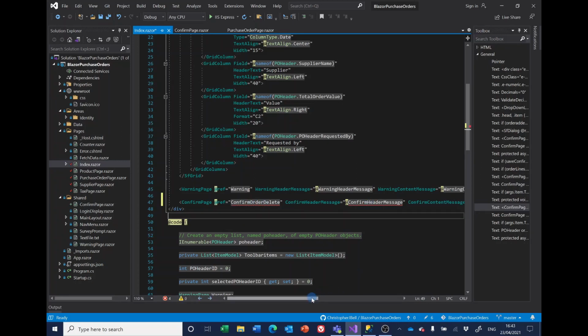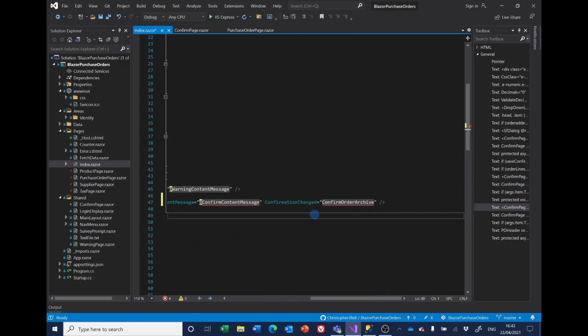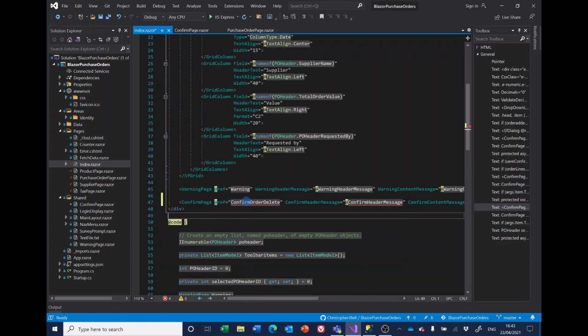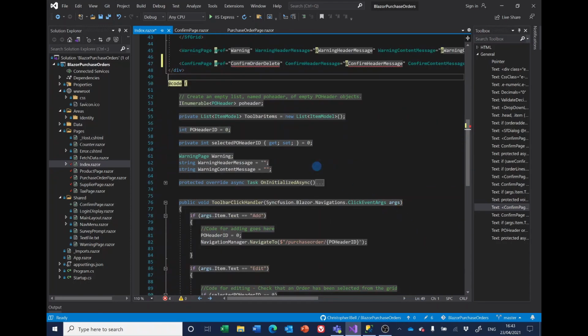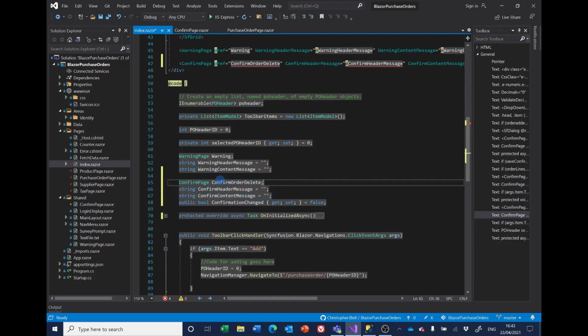Again, we've got confirm message, confirm content message, and the confirmation changed, confirm order archive. So we need to declare these variables. So let's find a space under warning. You'll see here we're beginning to follow a bit of a pattern. So we've declared all these variables.